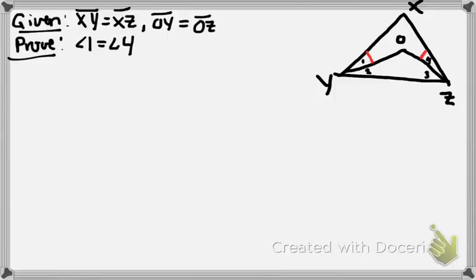So our first step is going to be to start with our givens. In this specific case, I would start with just one given instead of both of them. I'd pull the second given in later. Even though they're very similar, it makes more sense and flows easier in the proof to use just one at a time. So our first step, we're going to use just the first given: XY is equal to XZ.